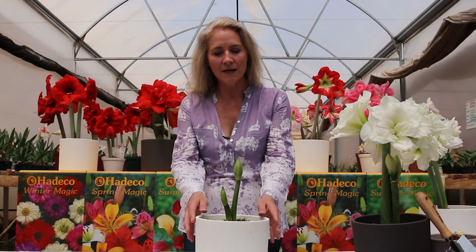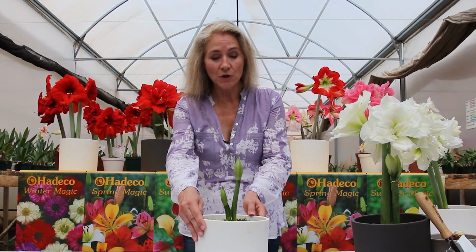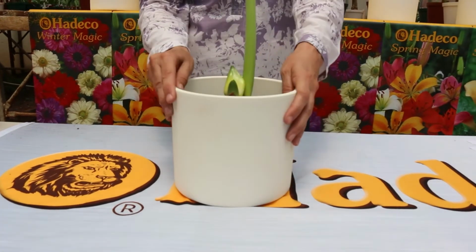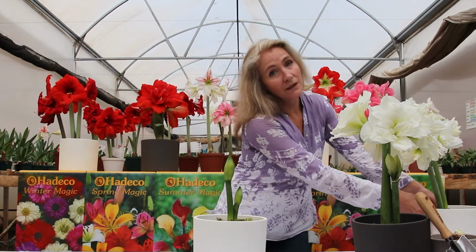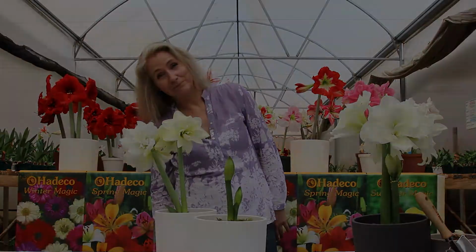Once the bulb is sprouted, move it to a sunny window and keep watering it well, but not too much water, mind you, because otherwise you may suffocate the roots and it could lead to the bulb rotting. You'll also want to just once a day turn it a little bit, like this, rotating the same direction all the time, to make sure that the stem grows up straight, because otherwise what might happen is that you have a plant which is leaning off to one side.